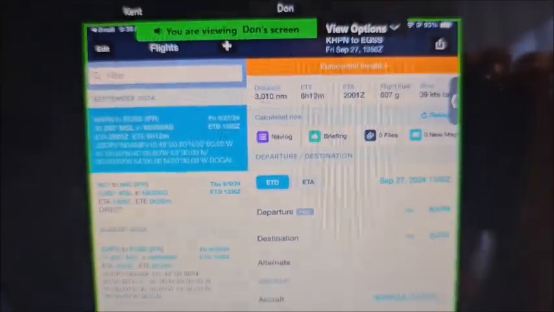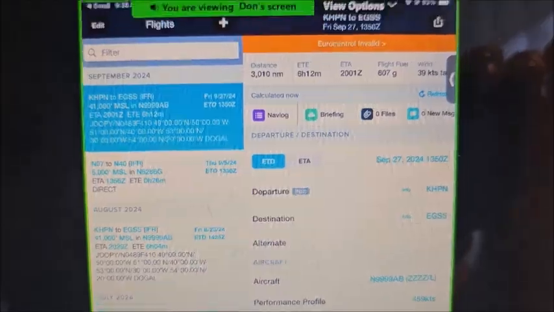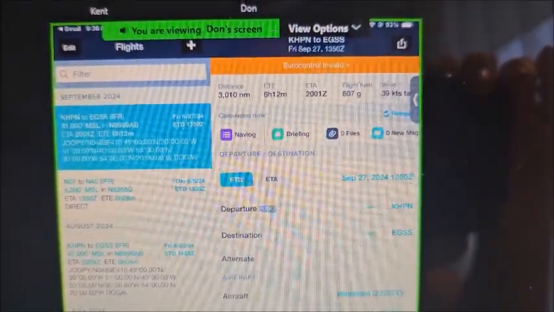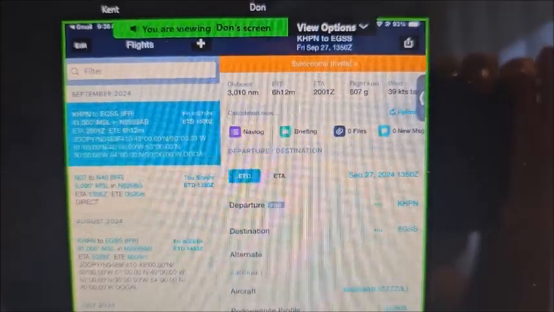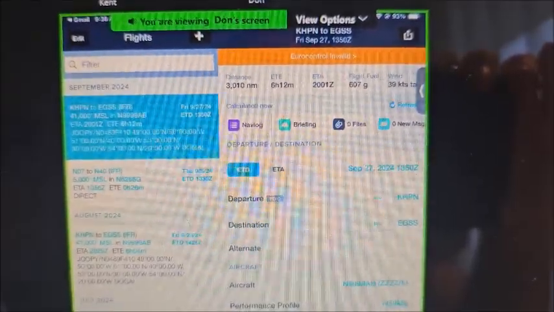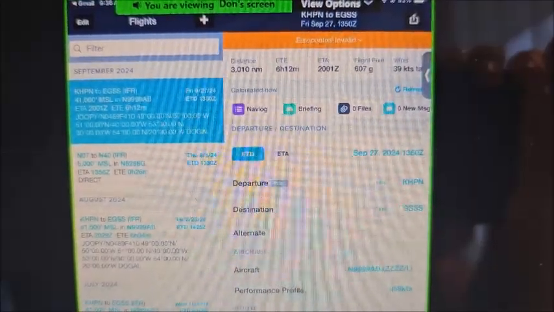So do you use ForeFlight when you fly domestically? Yes. And do you actually use the flight section of ForeFlight or not? Yes. Okay, so you're probably familiar with going to flights, creating a new flight with the plus, and then building up your route and doing your balanced field length calculations, your runway length calculations, all that other stuff, weight and balance, and then you send it to the map screen.